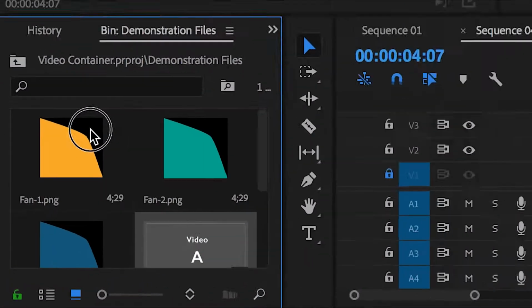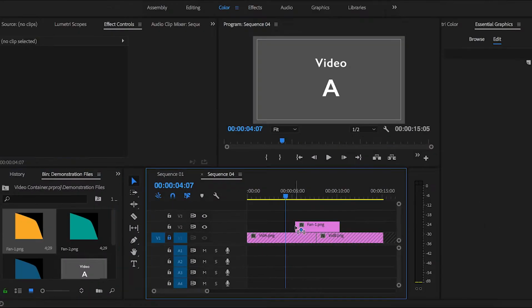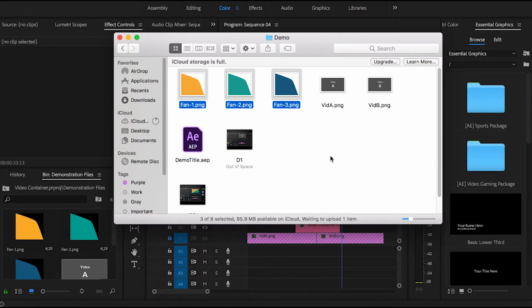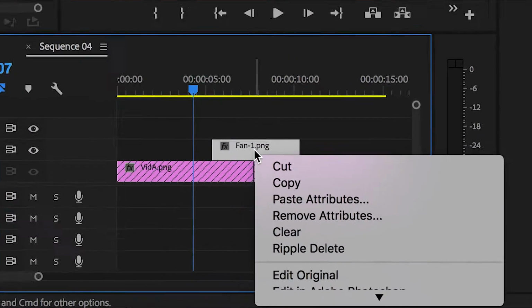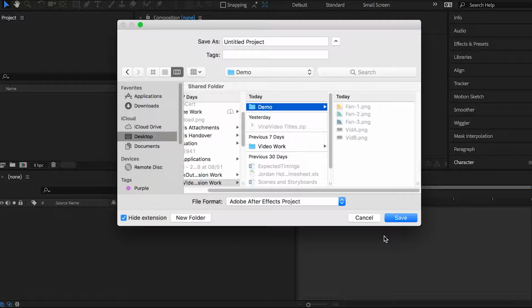pay attention. In your Premiere Pro project, import one of your animation elements onto your timeline. Elements could be anything from colourful shapes to text. Then right-click it and choose Replace with After Effects Composition from the drop-down list. This opens a new After Effects composition where you can build your animation.